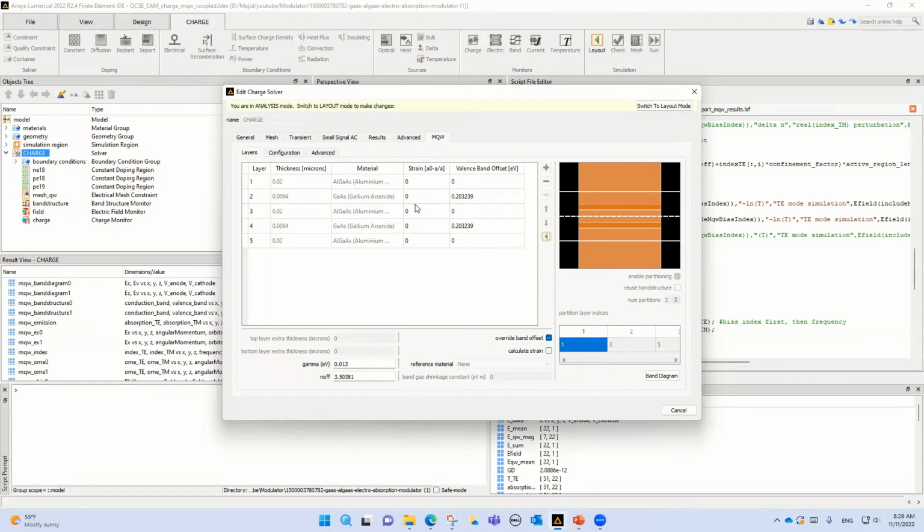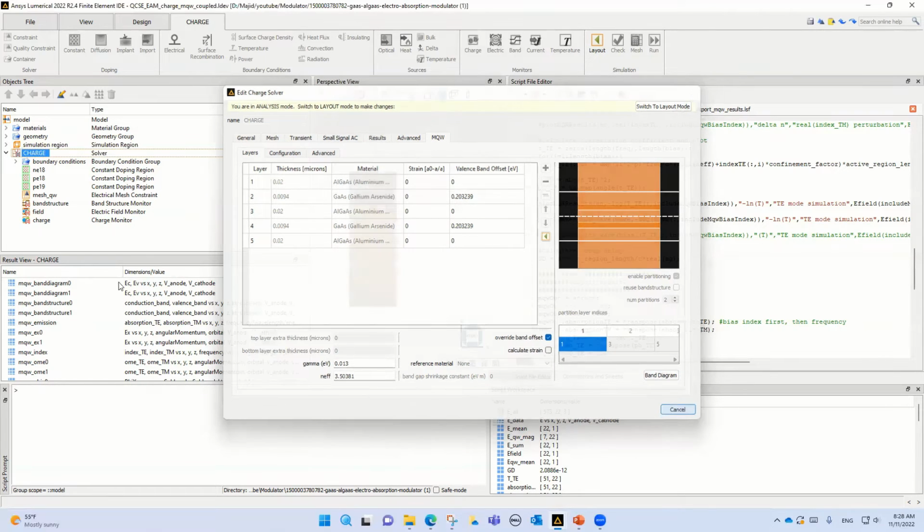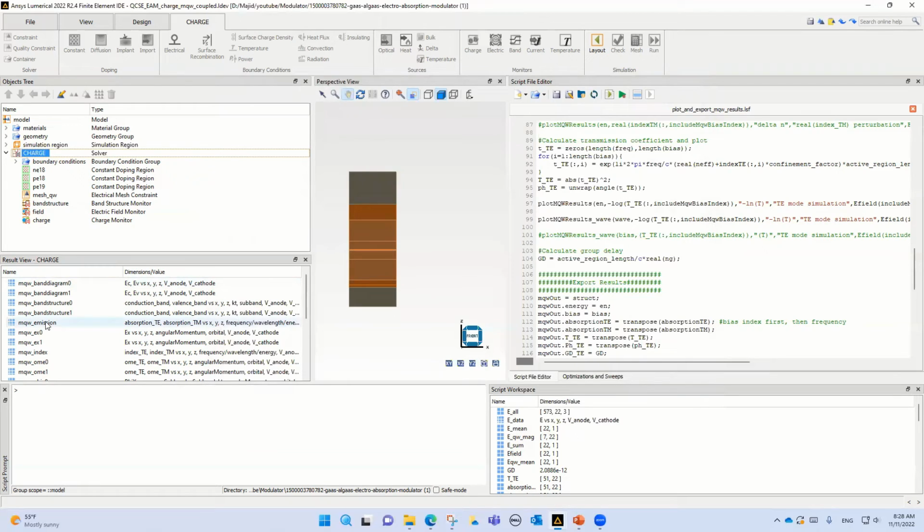Our well was 9.4 nanometers, and our barrier thickness was 200 nanometers. Yes, because I forgot to describe this one. So let's come back to the charge part, and I select multi-quantum well emission.